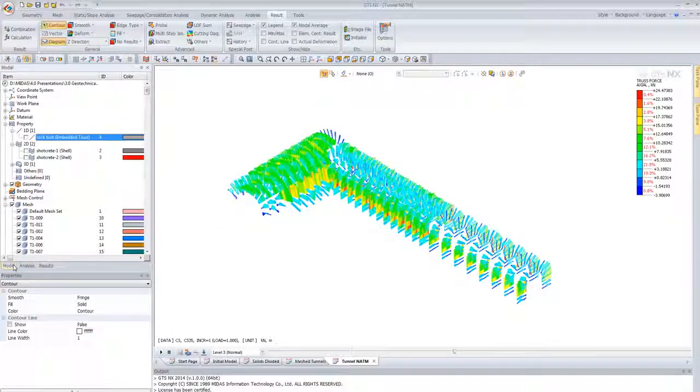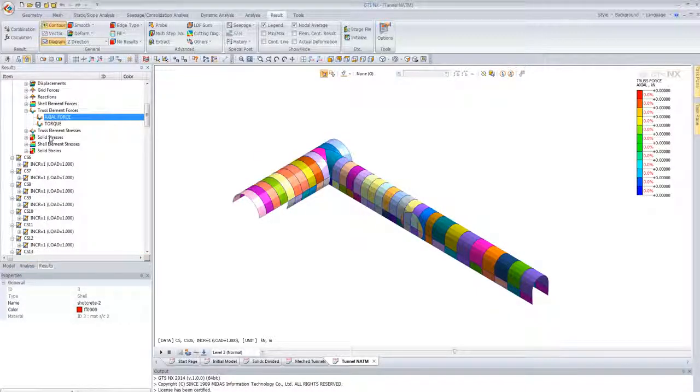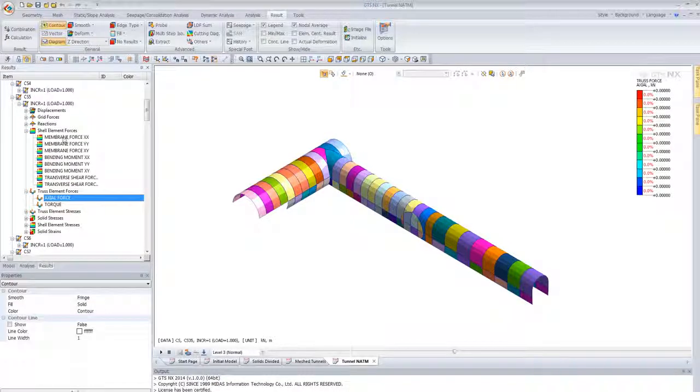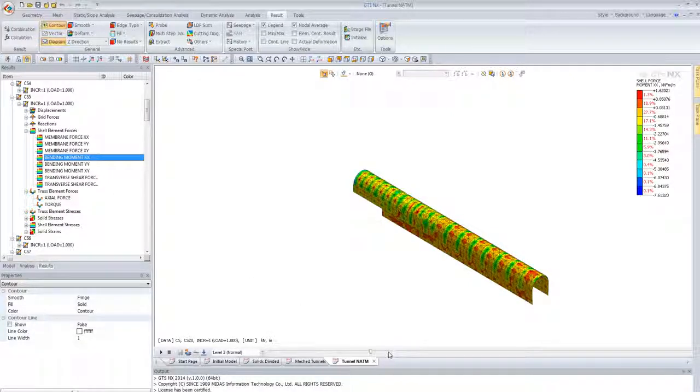So now I'm just going to show only the shell elements and the structural forces and moments within these. So just isolating the shotcrete layers, and then looking at the bending moments, going throughout each individual construction stage.